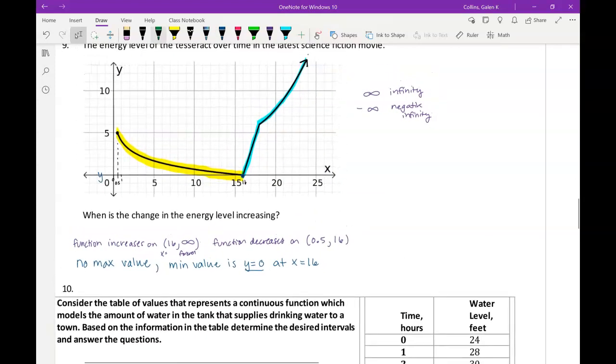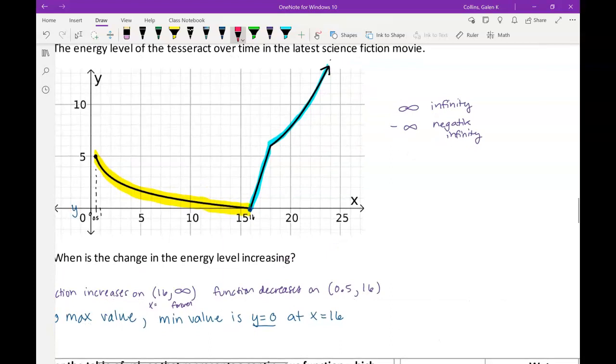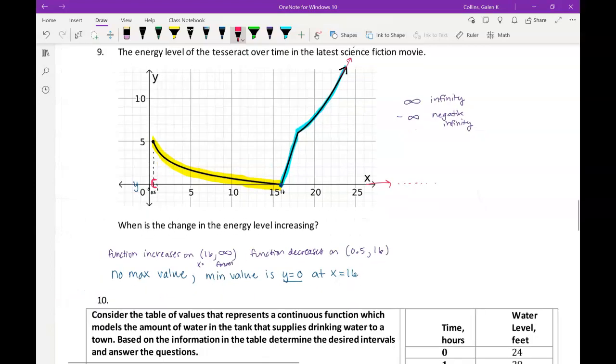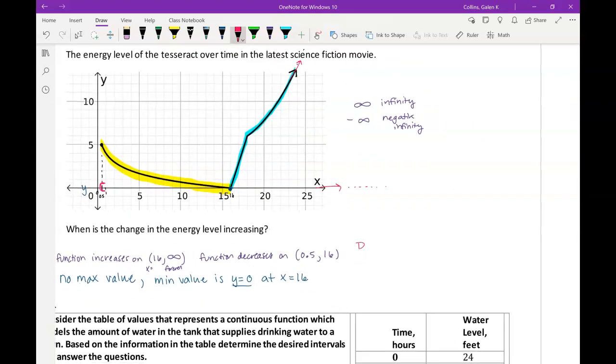Again, we said the domain of this function is going to be all of the x values where it exists. So it begins at 0.5 and it goes on forever, because this arrow, even though it's pointing up and to the right, means that if I made this graph bigger and bigger, the function would never stop. It would go on forever. So I could say my domain is from 0.5. We said we're going to include that value in our domain. And then because it goes on forever, I'm going to use the infinity symbol.